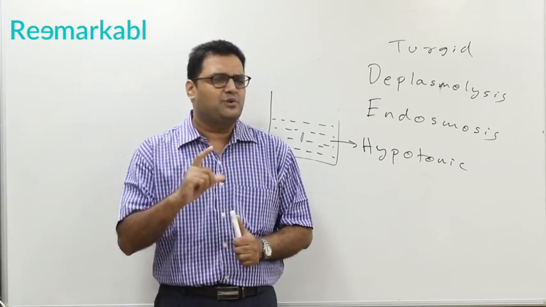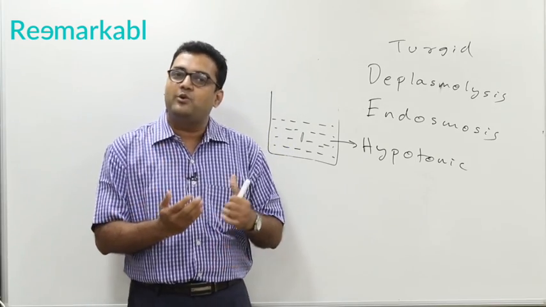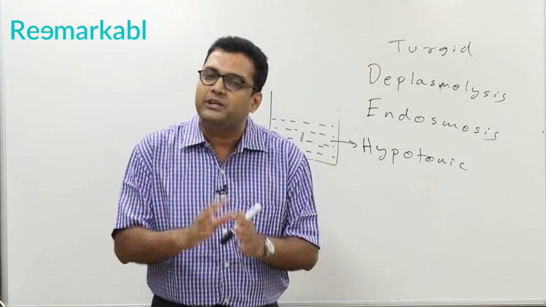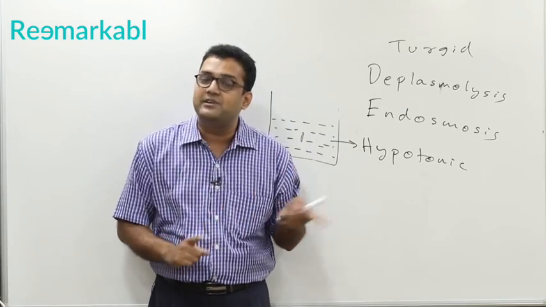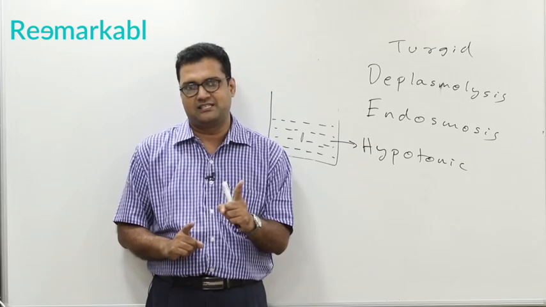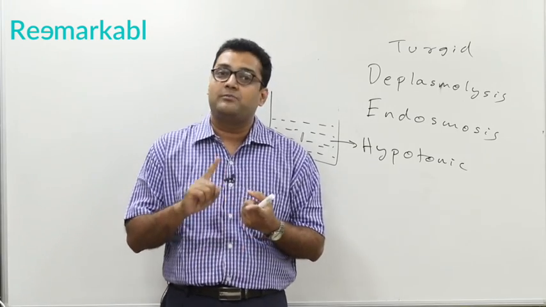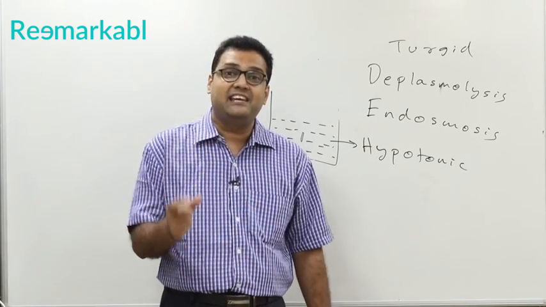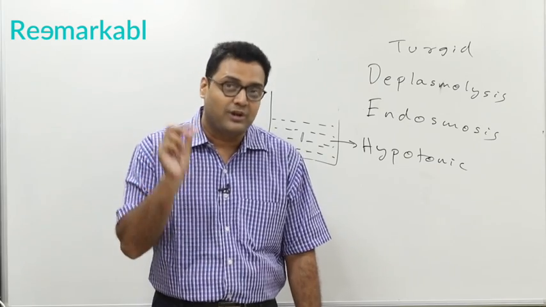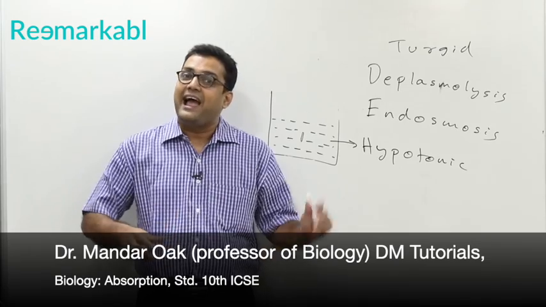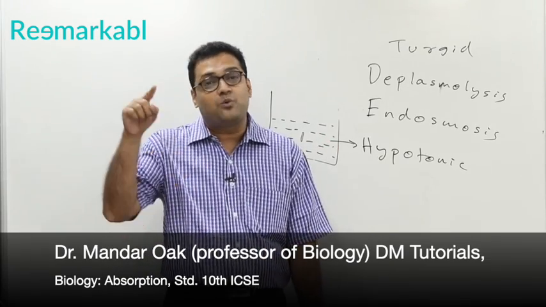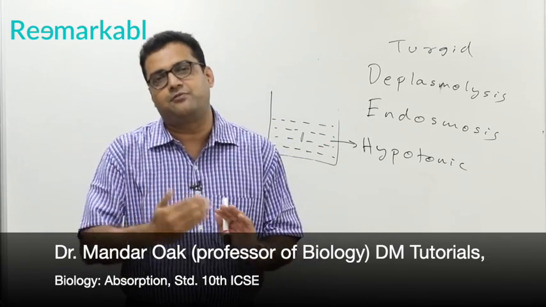Okay? Now I just want to tell you that when you open the concise textbook or your bio textbook, whichever textbook you are using, please read these definitions very thoroughly, especially keywords. I want you to practice the diagram of root hair. I want you to see the structure of a plasmolysed cell as well as a deplasmolysed cell. And I want you to practice the questions at the back of your textbook after the chapter.